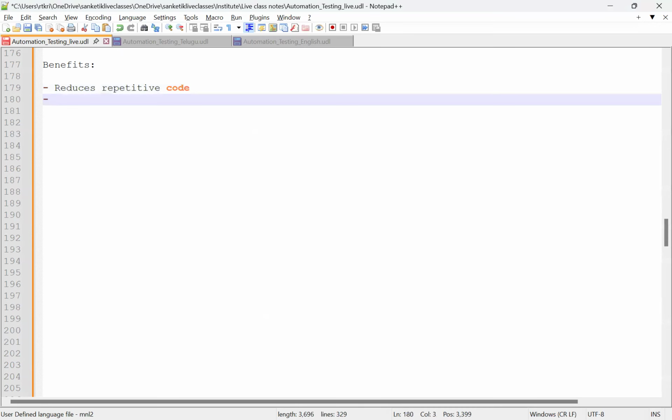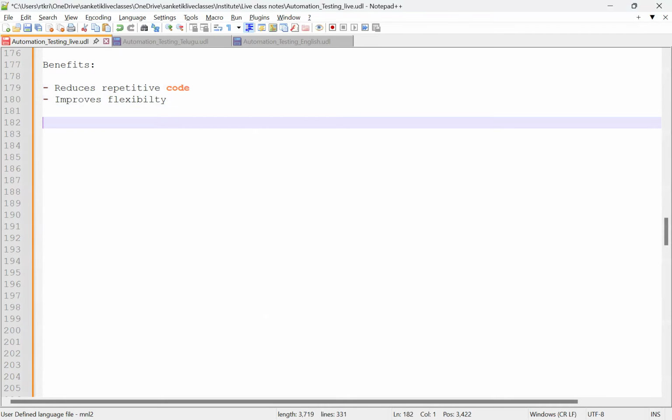Next, improves flexibility. These are the benefits. Improves flexibility.